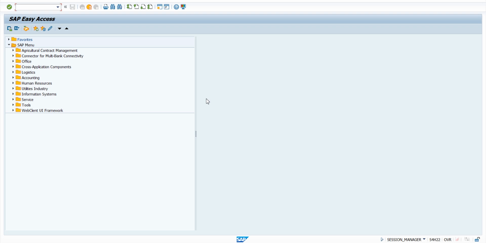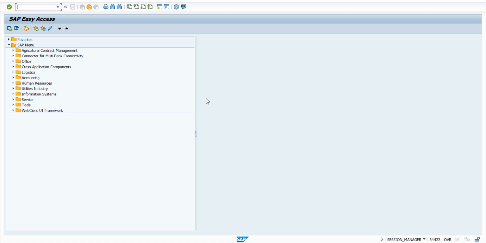Now we are in the front end. There are two things: one is the front end, one is the back end. The front end is for the end users, who actually operate this from the customer point of view. The back end is for the configuration, for whoever is responsible for configuring this.